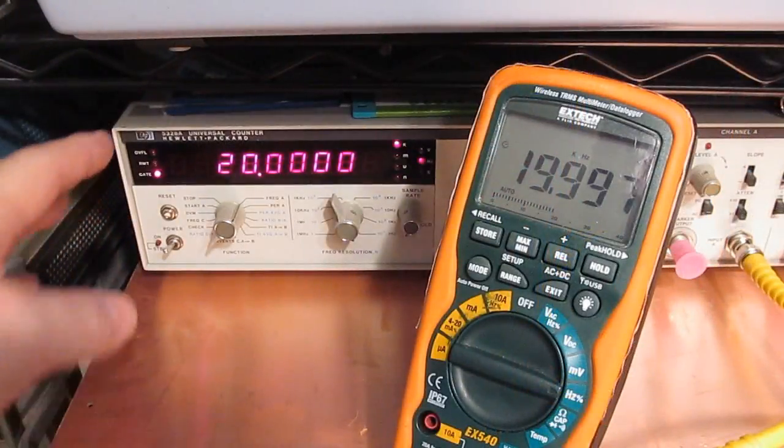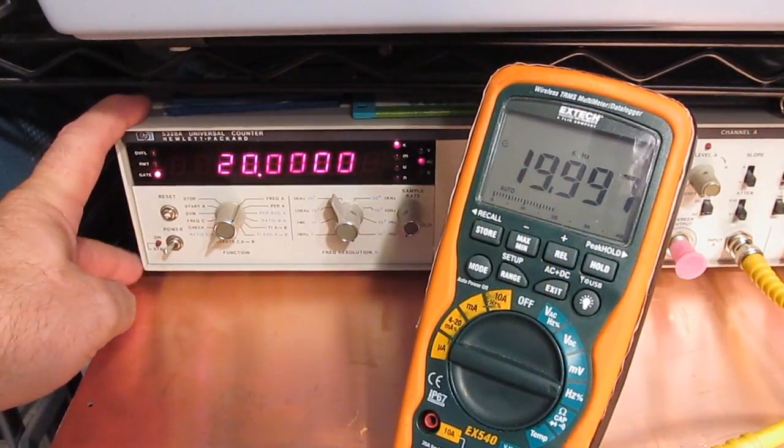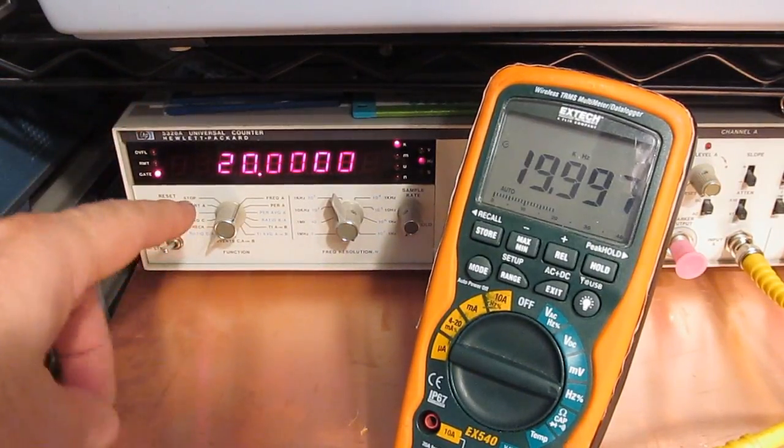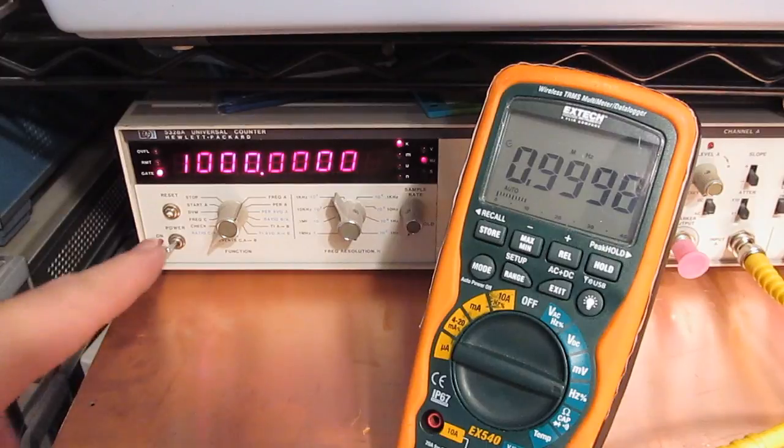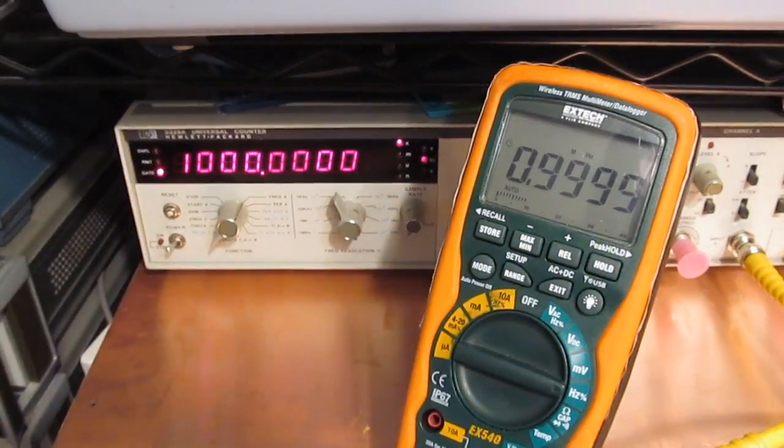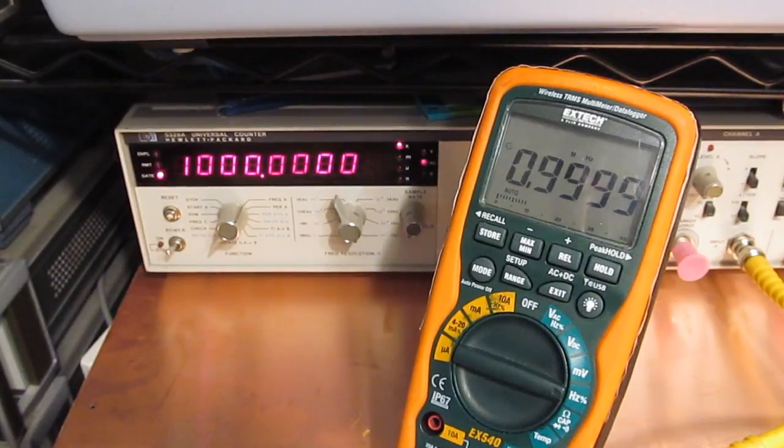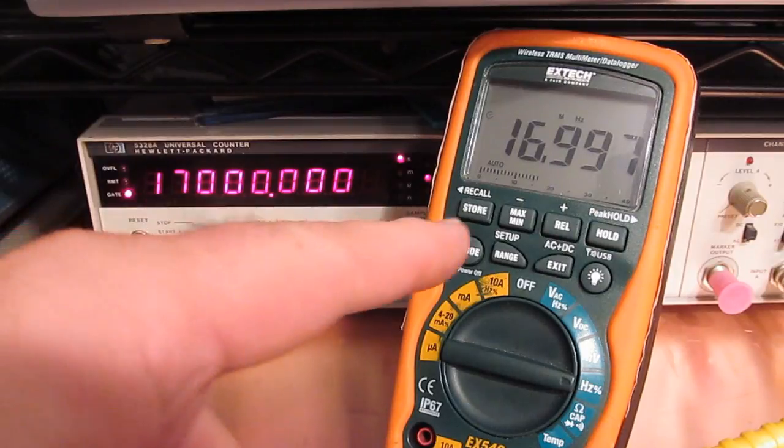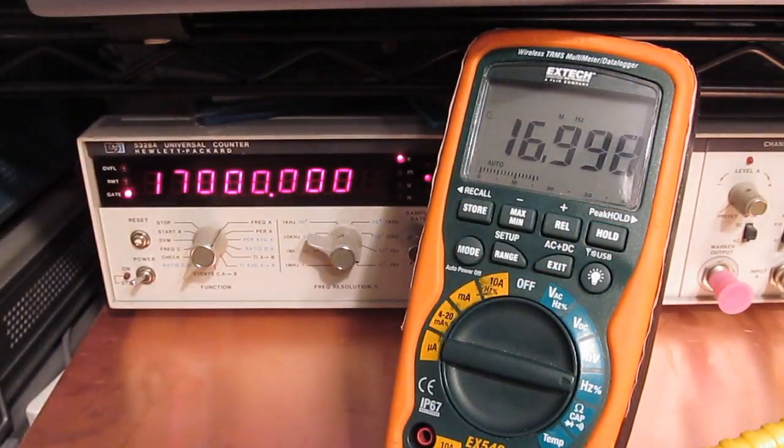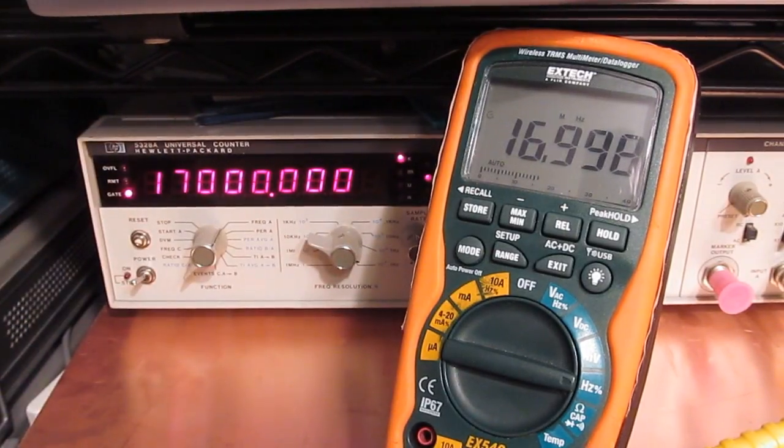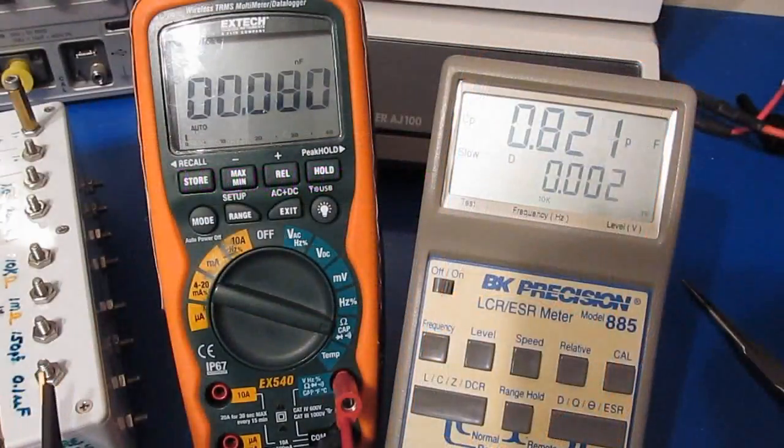To be clear, this frequency counter as well as the generator that's attached to this are both attached to my GPS. Here you can see one megahertz and again we're off by a count of two. Here you can see I'm applying 17 megahertz to the XTAC and you can see it's still off by two counts. It's a little low on the frequency, but all in all still quite accurate.